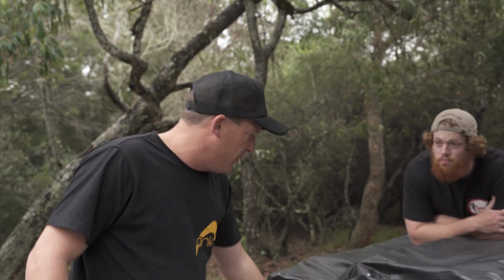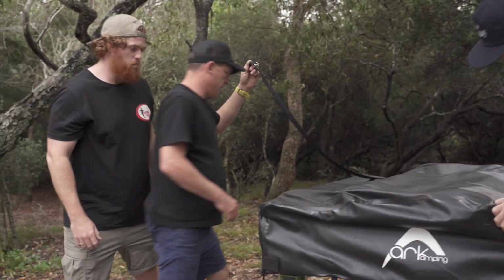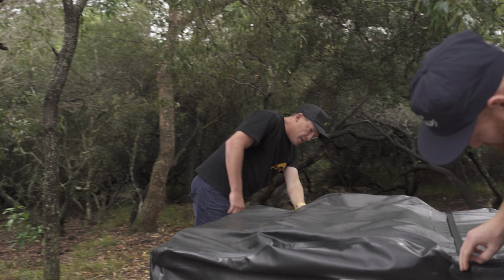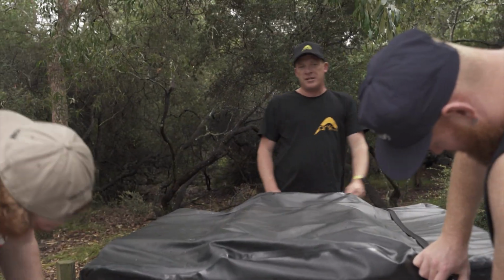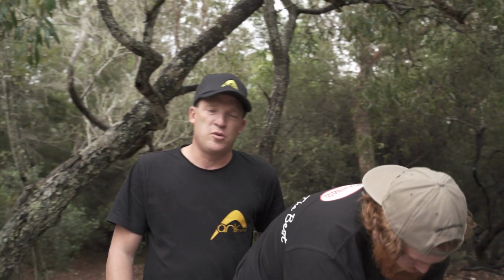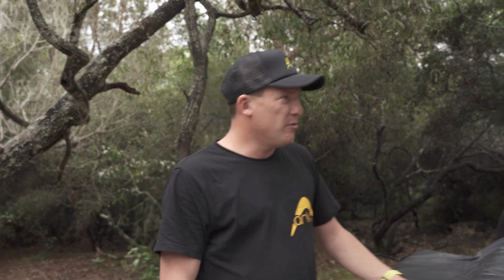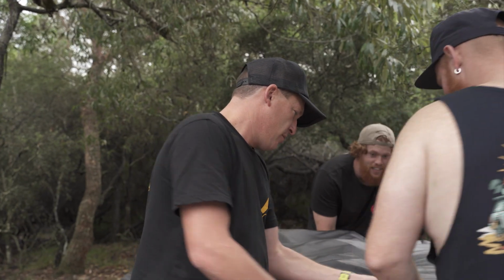So boys, grab a strap each. That just goes like that. Jakey, you grab the zip if you can find it. Normally this takes around 6.5 minutes to set up, rather than 15 to 20 minutes on the actual roof. I've done that test previously, so yeah, a bit of a pain on the roof, makes it a bit difficult. You right there, mate? I'm struggling.